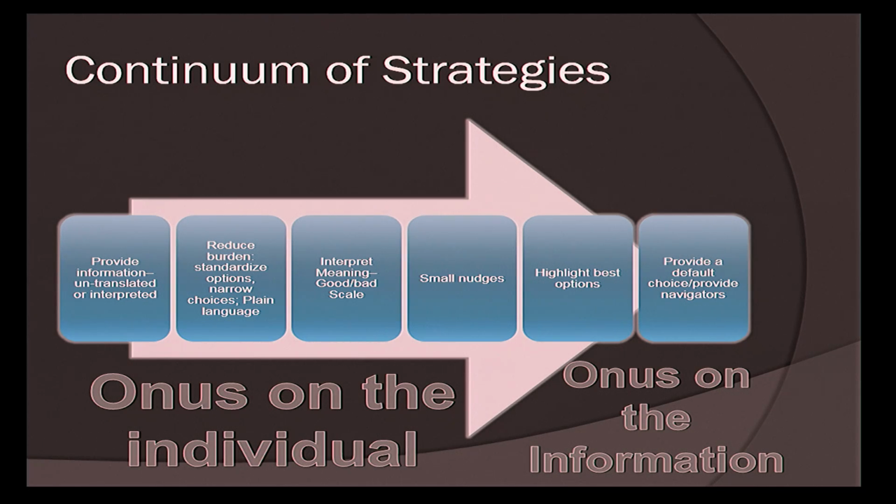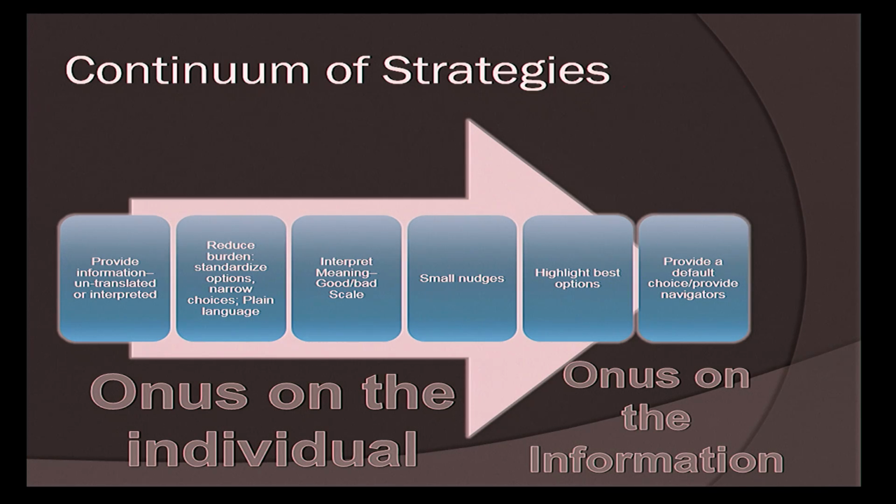So I see I left a word off here. It's supposed to be onus on the information provider, but let me sort of explain this. So we can think about what I've been talking about as kind of a continuum, where at one end of the continuum, you just give information to people, you don't translate it, you don't interpret it, and that's what a lot of health exchanges do. And that's where we kind of started with the whole comparative quality information. It was just a transfer of information.